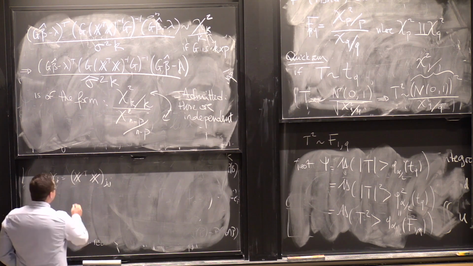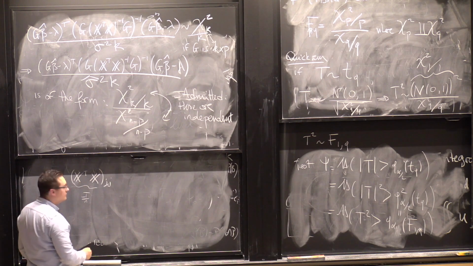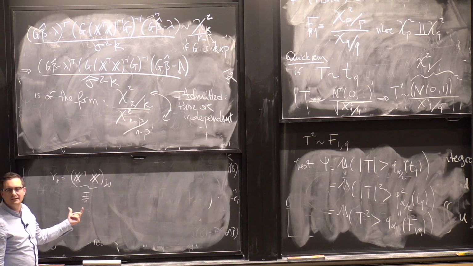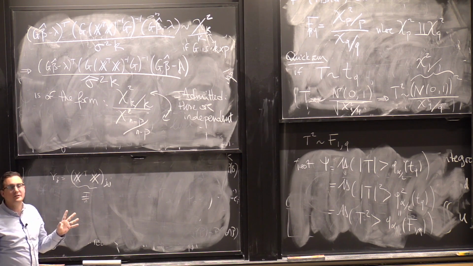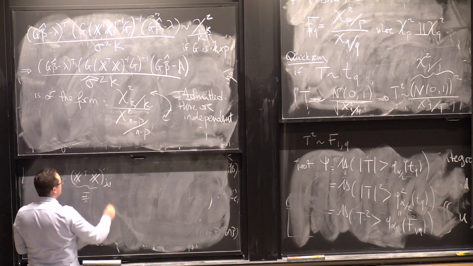Well, if this is the identity matrix, let's say identity over n, which is the natural thing to look at, because we want this thing to scale like 1 over n, then this is just 1 over n. We're back to the original case. Yes? Shouldn't that be inverse? Yeah, thank you. X inverse, yes.